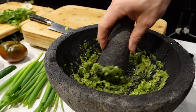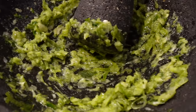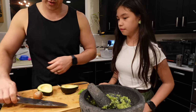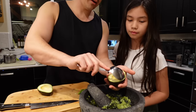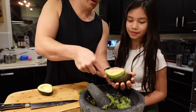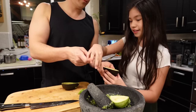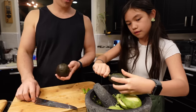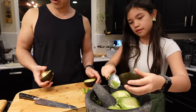That's the texture you want — it's going to mix all throughout the whole guacamole and make it taste so much better. I'm going to show you how to do the first avocado and then you can do the other ones. So at this point we're going to take most of the avocado and put it in like that.